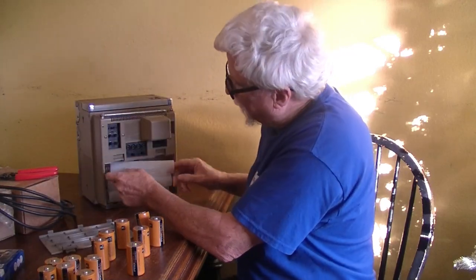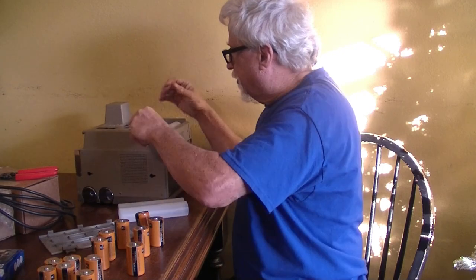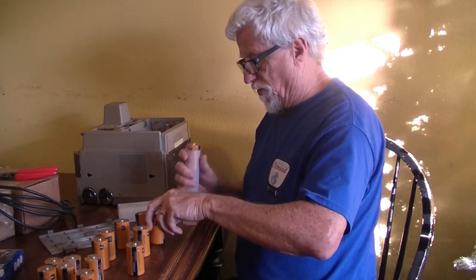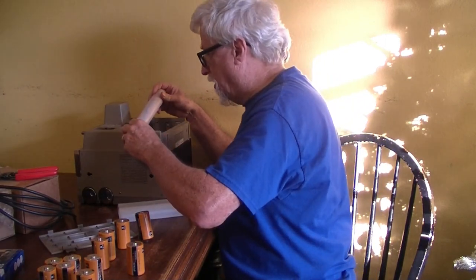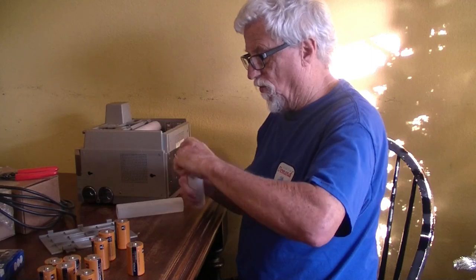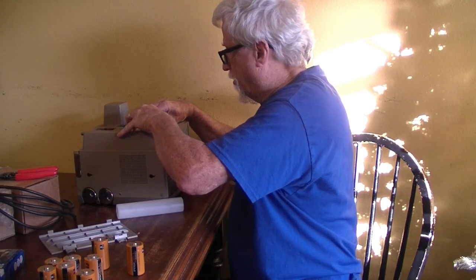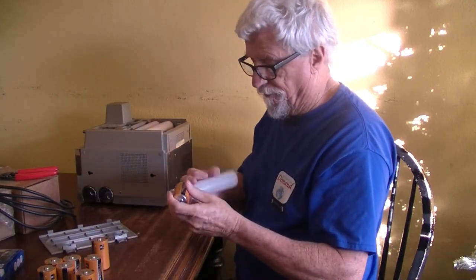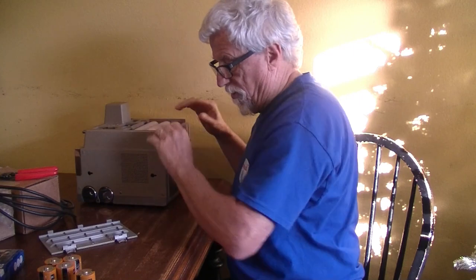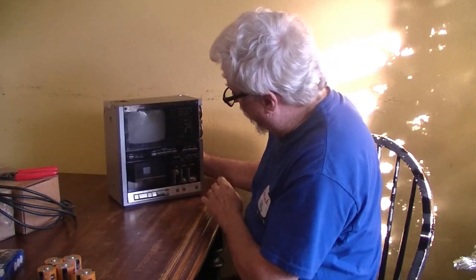So now let's see how many batteries this takes. I'm going to lay it down on the front. Shouldn't hurt it. Okay, these all go this way. 1, 2, 3. And plug it in. Just like that. And let's do the same thing here. 1, 2, 3. And this one goes the opposite way. Goes just like that. And then 1, 2, 3. I can count 3. Hang on. And then this one goes in here. Now we're going to put the back on it.